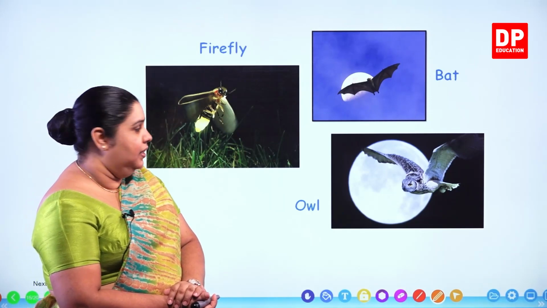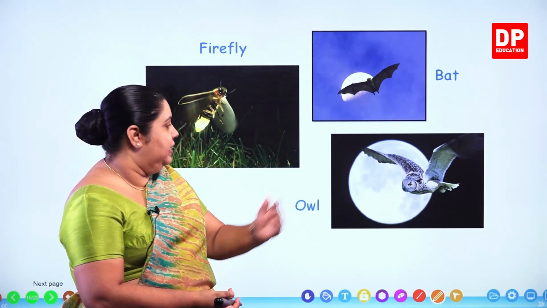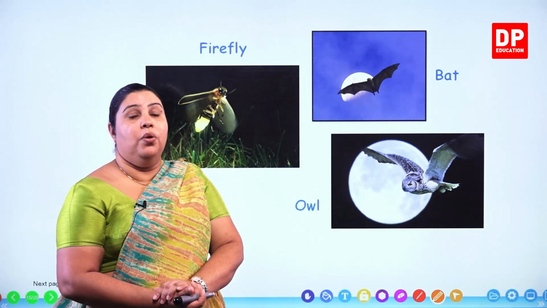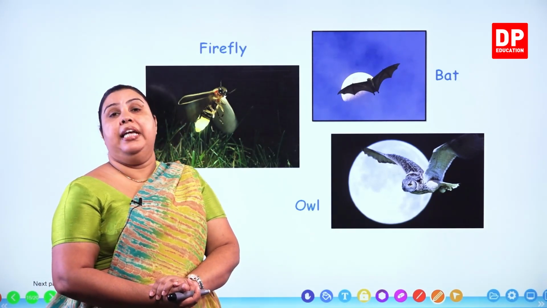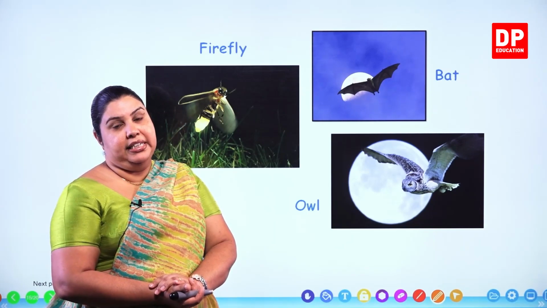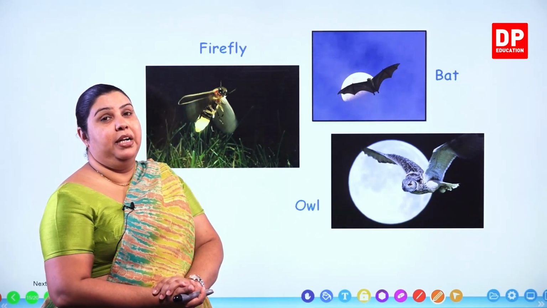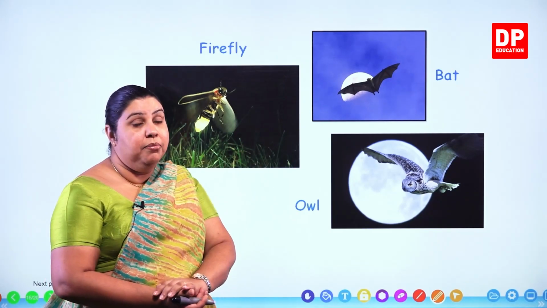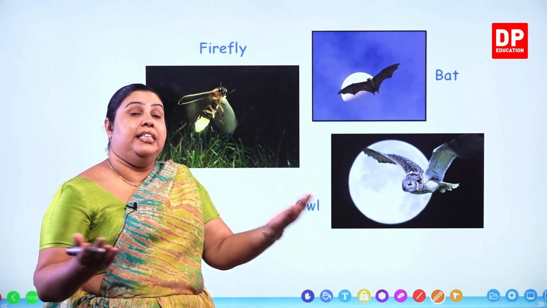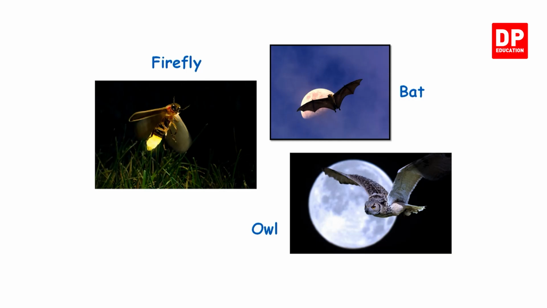And who is this? This is the owl. Can you see? We have the moon also. This is the owl flying in the night. Now, just like the bat, the owls also can't see or fly during the daytime because they are blind during the daytime. They are active only in the night. So these are some of the animals and insects that we see who fly in the night sky. So we can see them only at night. They come out and be active in the night sky.